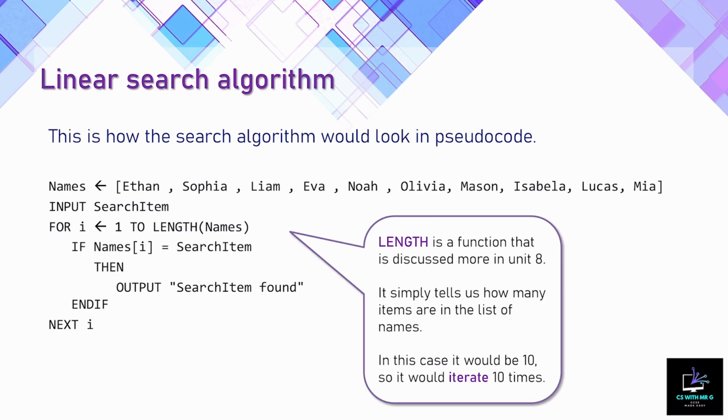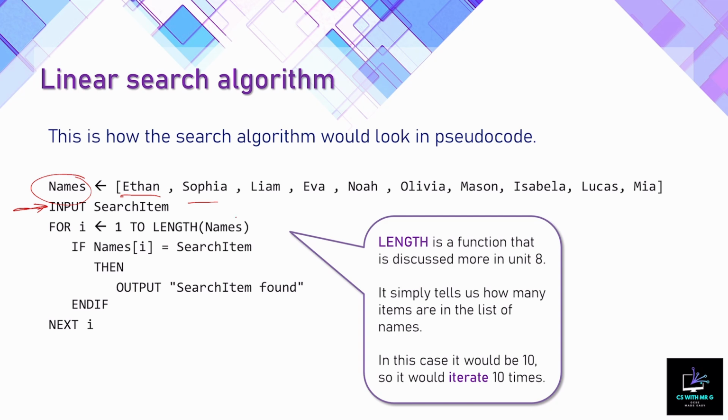So now what we need to do is use our knowledge of pseudocode that we've built up until this lesson and use some of the techniques to create a linear search algorithm, as you can see in this example here. We're going to use the exact same list as before. We've created an array called names. So names is just a list of items and it contains the same names as before. Then we're going to take an input. So we ask the user to put in a search item and we store it in the variable search item.